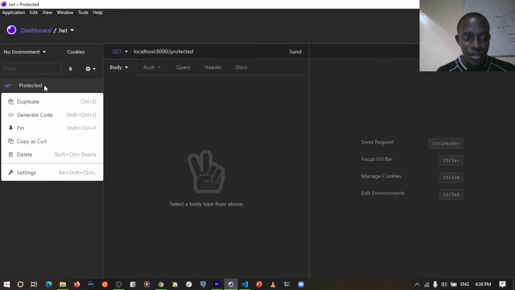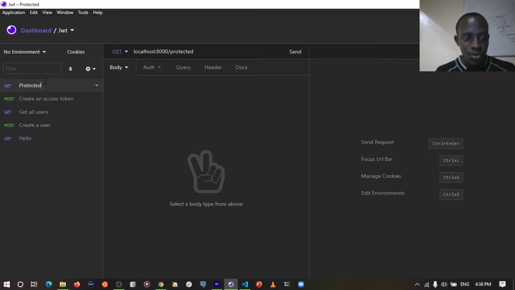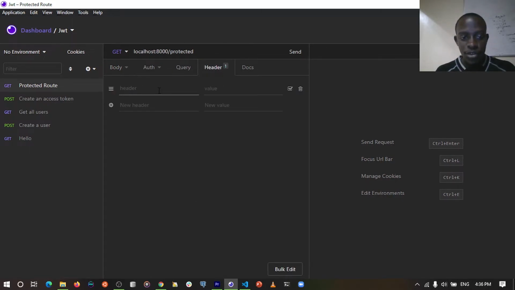So let me actually rename this to protected routes. And when I go back here, I'm going to go to the header and then the new header. I pass in the key. It's going to be Authorization. So this is going to be an authorization header.